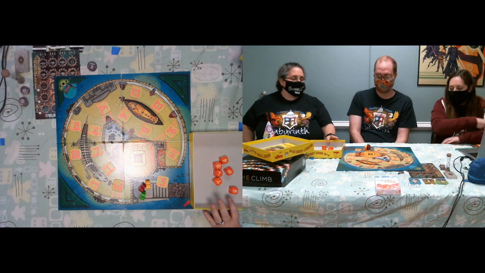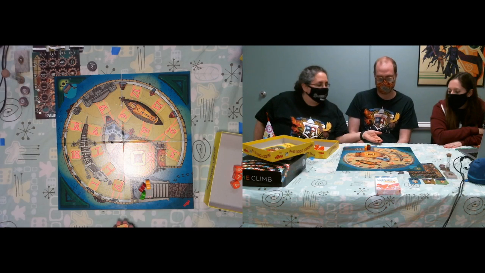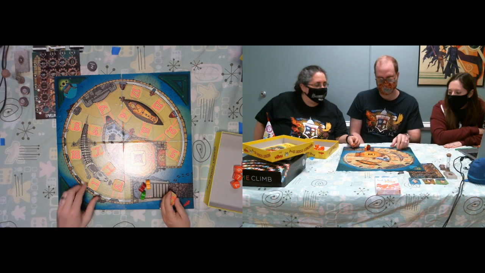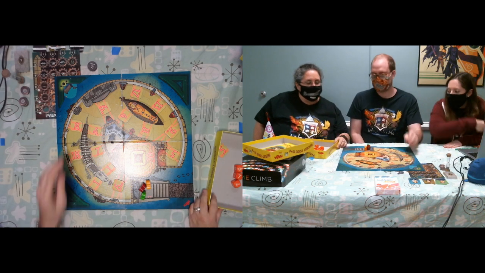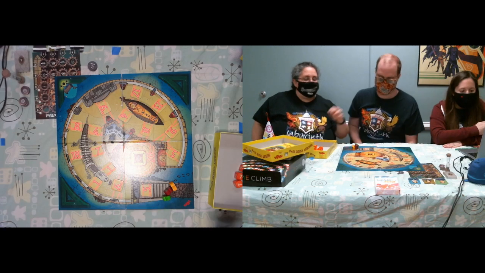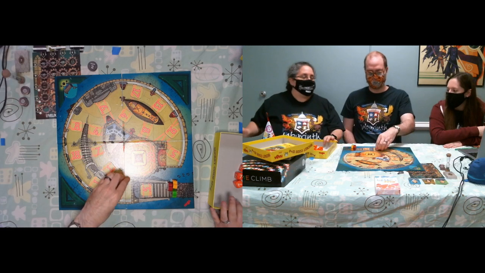So, in this game, what you do... Wait, there's one missing. Is it an extra? No. It worked out just perfectly last time. Oh, we're too far forward. Oh, okay. Yeah, there's one here. I know that it worked earlier.